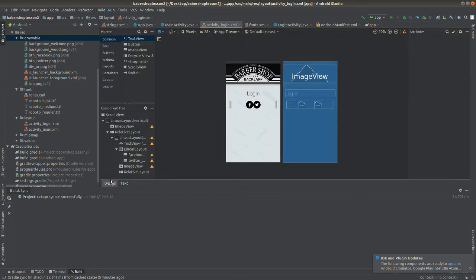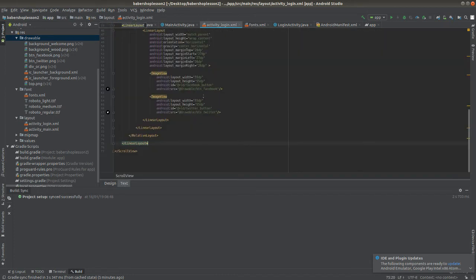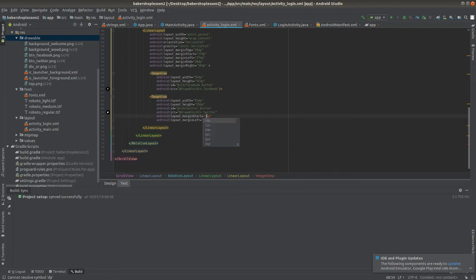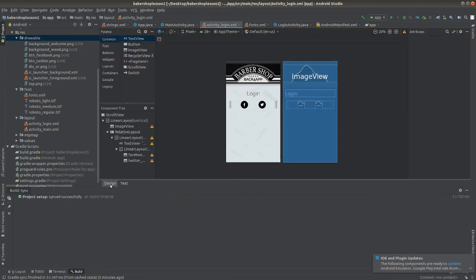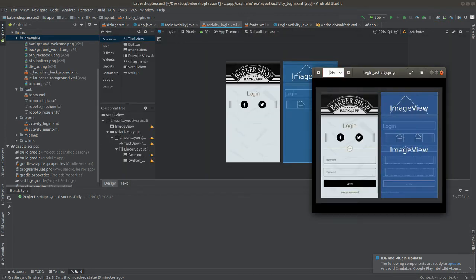And here I have to do one thing more, because if I don't give a margin on the left on the Twitter button, the two buttons, like the Facebook and the Twitter button, they will be right next to each other. They won't have any space between them. So basically, to make it right, I will add some margins to the second image view. Okay, now you can see that our buttons look just like what we want. I'm going to put this division that says that you can log in one way or in other. So I'm just going to add this image view.